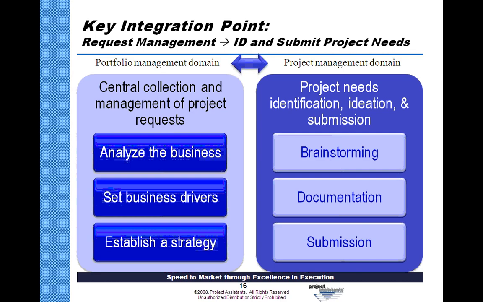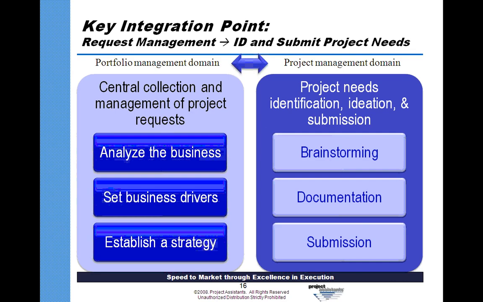So let's talk about this specific example, the central collection and management of project requests. We hopefully have some sense of why we are doing this. Why is there even a collection of requests? What is the business about? What are the initiatives? What are the drivers that are coming up within the next portfolio selection period, typically an annual budget cycle? So how do we analyze the business? How do we set the drivers? How do we establish the strategy?